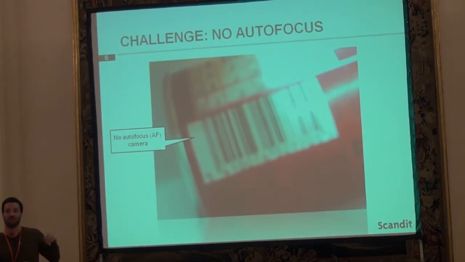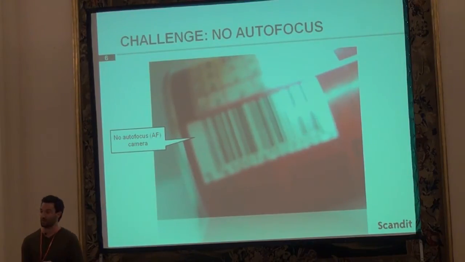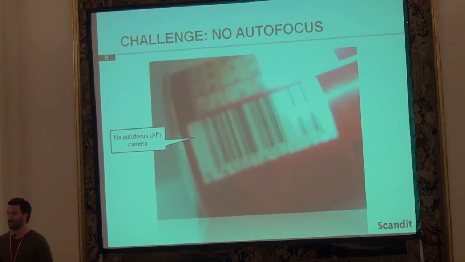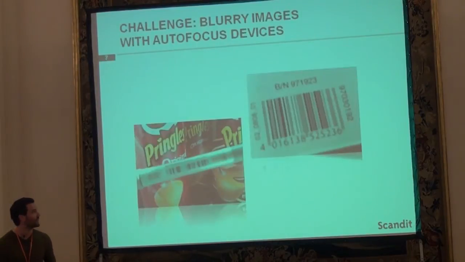And this can be because the smartphone that produces this image, or the video feed that produces this image, comes from a camera that has no autofocus or that has no macro mode. It can also be because there is motion blur or because the autofocus just hasn't yet focused. So that's a very typical challenge that you deal with from an image processing standpoint.